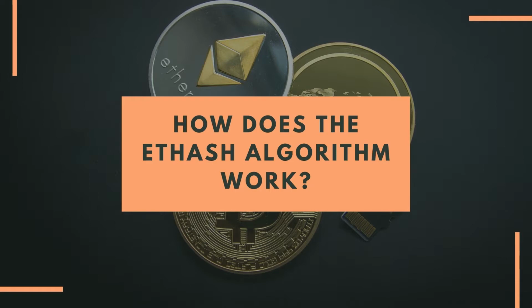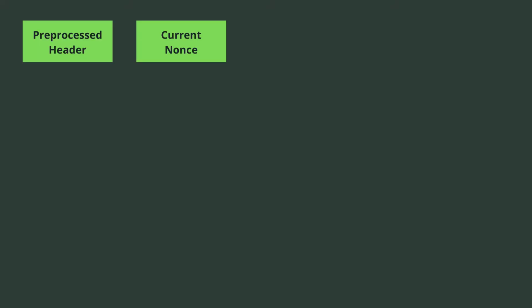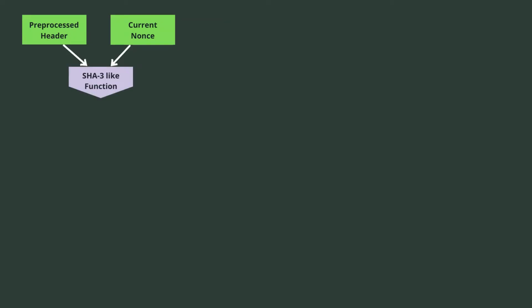Now let's see how the Ethash algorithm works. The basic operation of this algorithm is completely different from the original Dagger-Hashimoto, but the fundamental principles remain the same. A calculated seed is created using the block headers up to the point where mining begins. This seed is then used to calculate and generate a 16 MB pseudo-random cache.